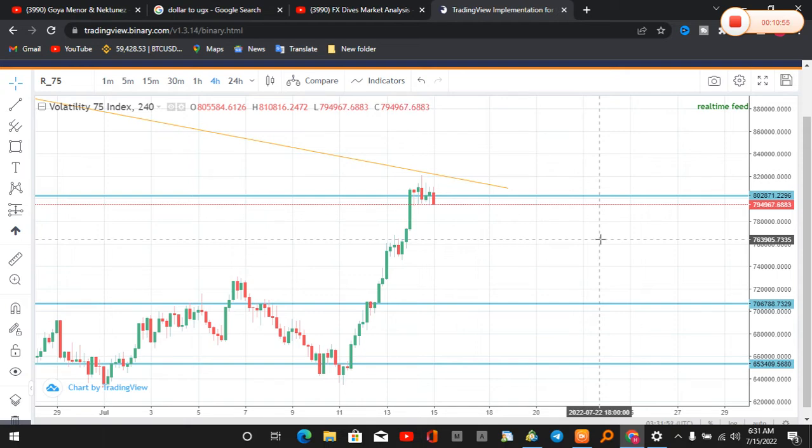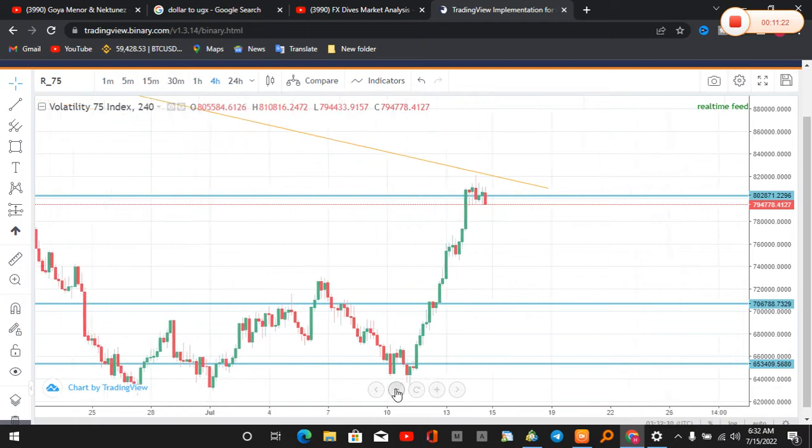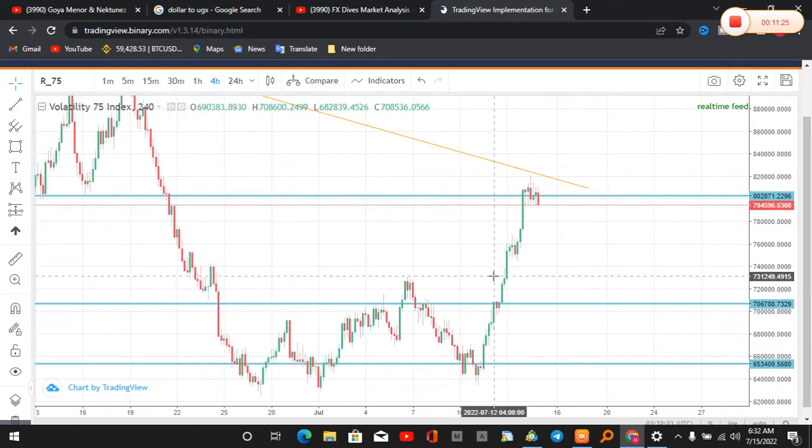A clear explanation I can give you is, remember, when you come around these reversal patterns, first they must be identified on the zone. It can be a supply zone or a demand zone, or it can be a resistance level or a support level. First, number one. Secondly, they must also be identified on our support or resistance trend lines. So when you get all these aspects which I have talked about, there is no way you can miss a trade on any pair. It can be forex pairs, it can be indices, it can be all that stuff. So let's move ahead.